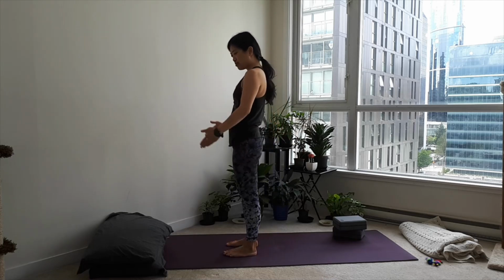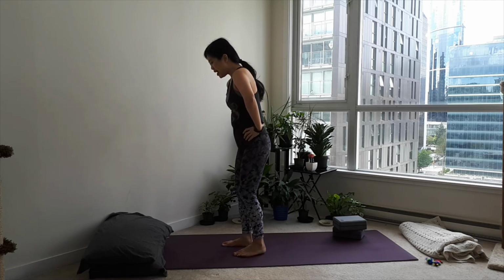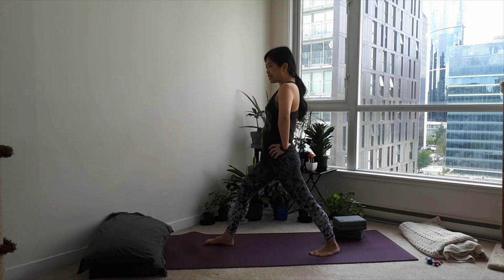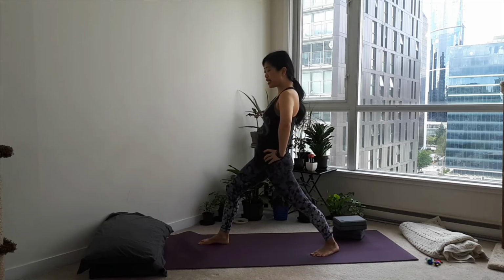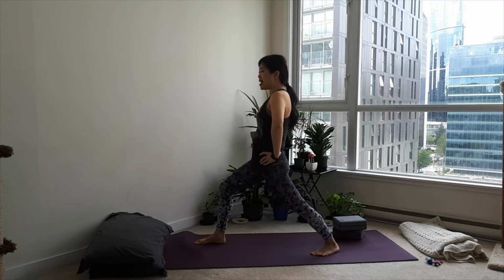I'm going to turn to face the front of my mat so you can see what's happening. Start with your hands on your hips, and then step your left foot back. You're going to go about hip distance apart, and sometimes prior to pregnancy we'll go with a narrower stance, but I would suggest hip distance, you changing it for your body depending on what's going on. So your left toes are facing towards the front left corner.